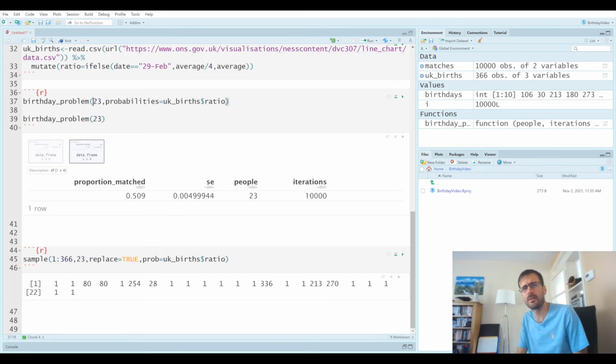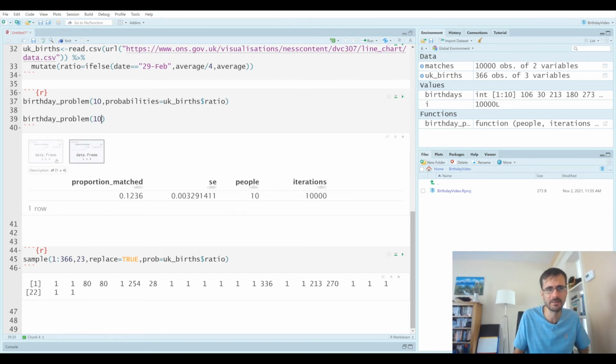What if when I go to 10 instead of 23, there's maybe more of a difference at the lower end of the range or at the upper end of the range? It's just in the middle where they converge together. So let's take a look at 10 birthdays, 10 people in the room. Again, 0.11, 0.12. Getting similar, maybe a bit different, but hard to tell whether or not this is having much of an impact.